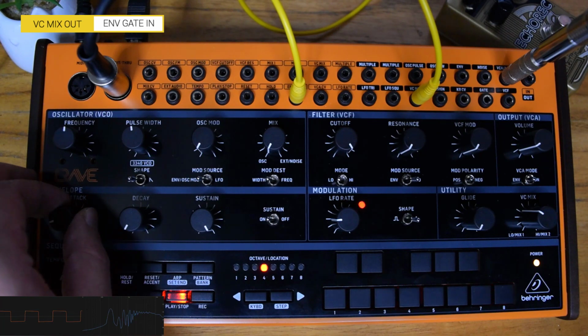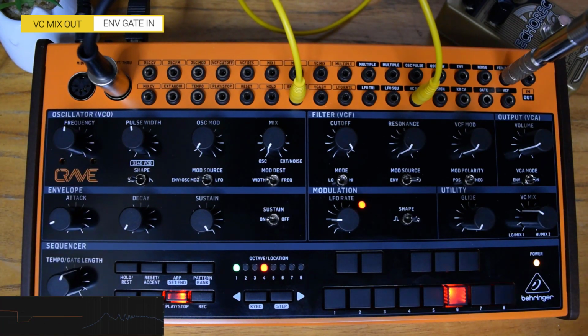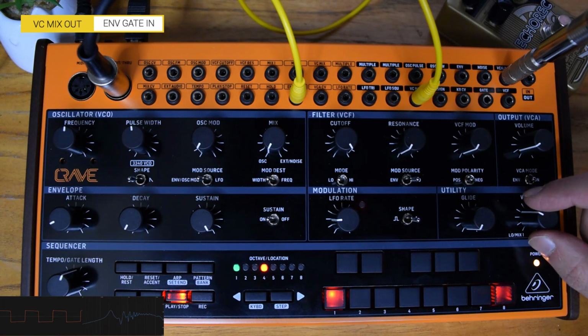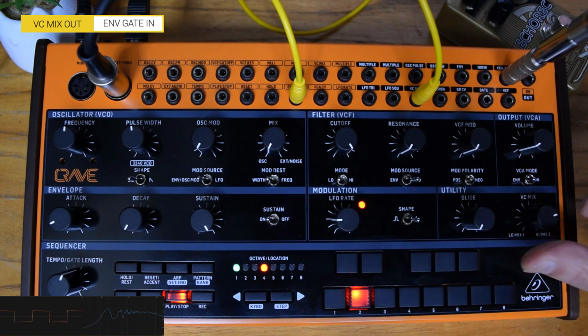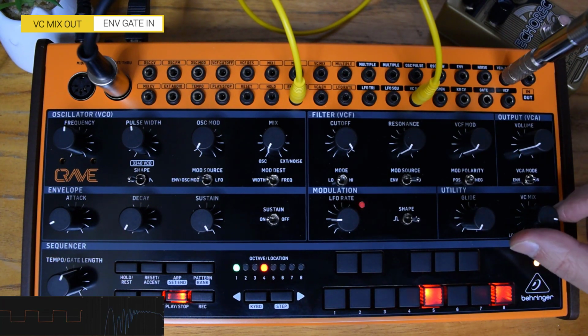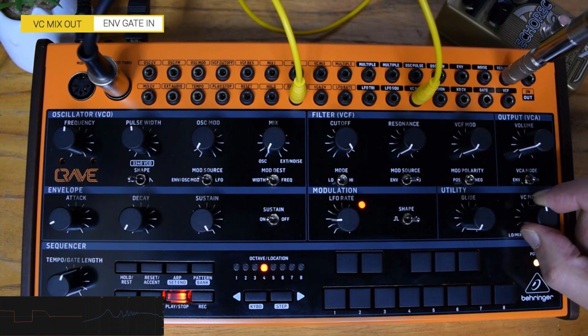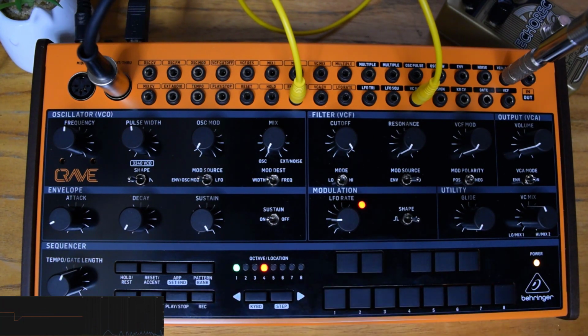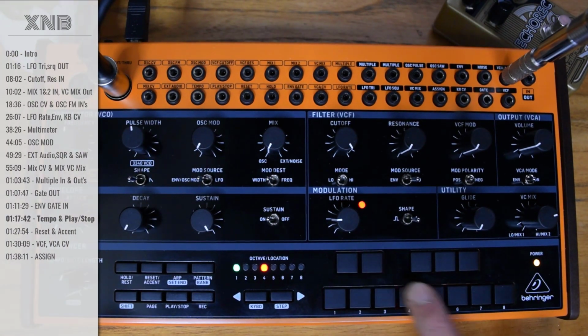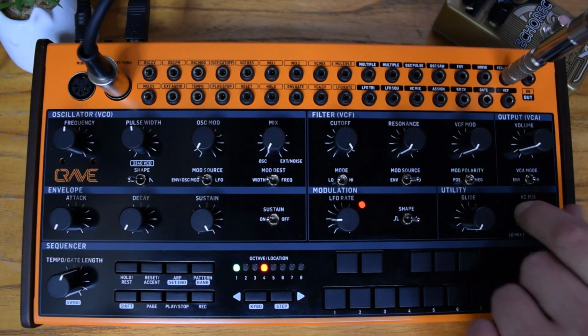And let me just go down on the attack. And disable, and on. So now it's doing its job, not doing its job. Doing its job, not doing its job. Right. Okay, so let me just turn it off. Okay, so I'm going to go back to a default patch, something like that. Right, so that sounds cool.